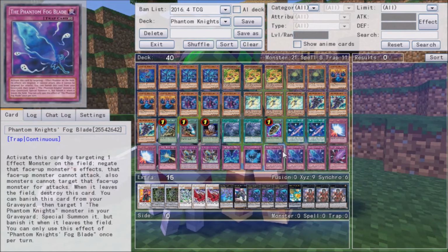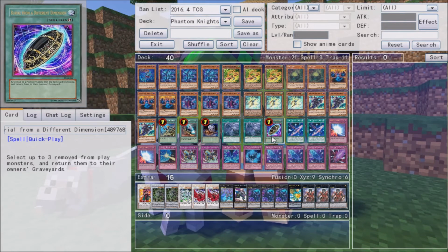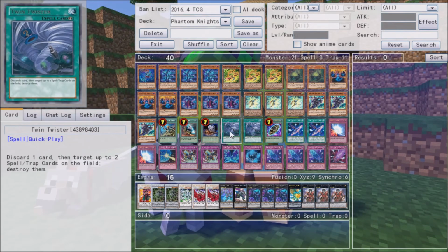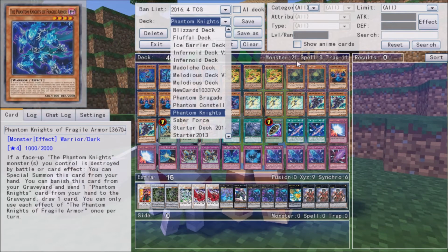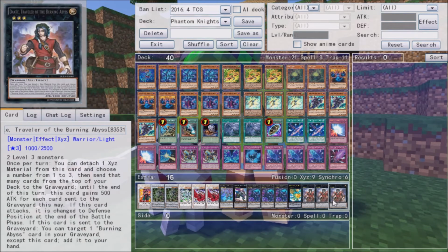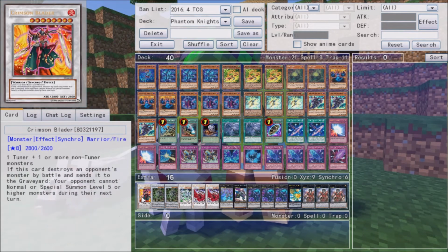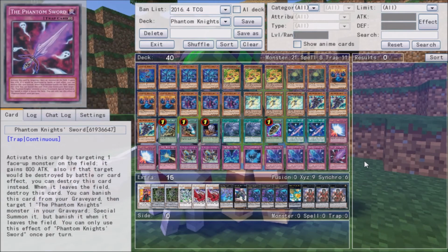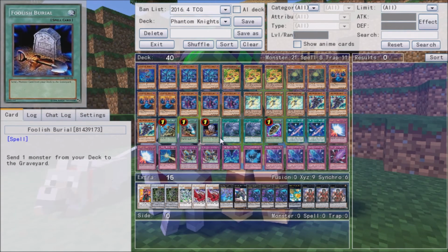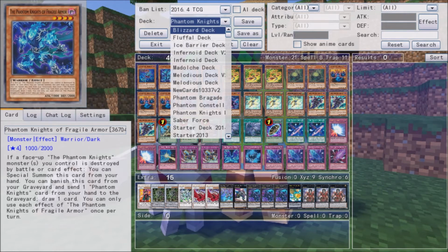I found that there were a few things wrong with it. At the end, I did run out of monsters quite quickly, so we'll be testing other Phantom Knight builds in the future. As you can see, for some reason I've added fusions and synchros, and I can't actually get into any of them, so that's one thing. I'm going to be adding tuners and maybe Burning Abyss to them, which is one of the other builds you can do. So I'm going to be looking into that.